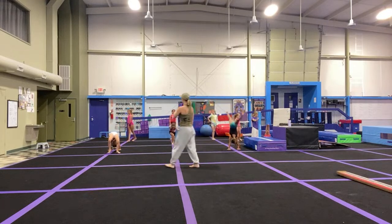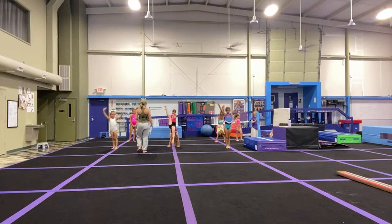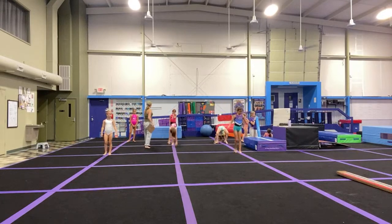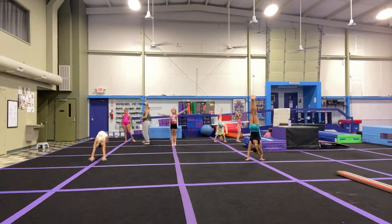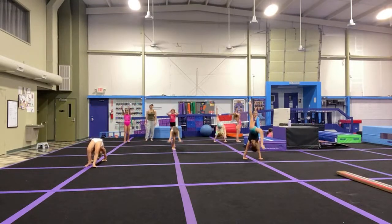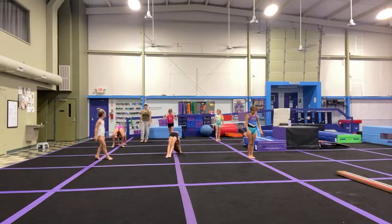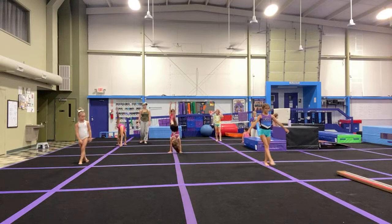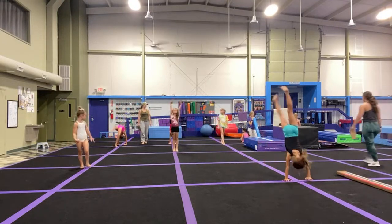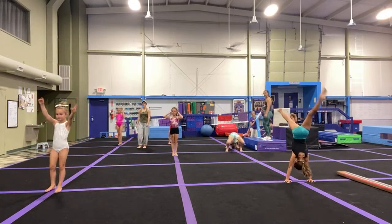McKinley likes to open really wide when she kicks over, so it's hard for her to stay square. Madison does the same thing as well. Eyes on the hands at all times. If you have somebody that struggles with upper back flexibility or shoulder flexibility, something that's going to help them with that handstand fall to bridge is keeping their eyes in the right spot. And that would be on the, what?